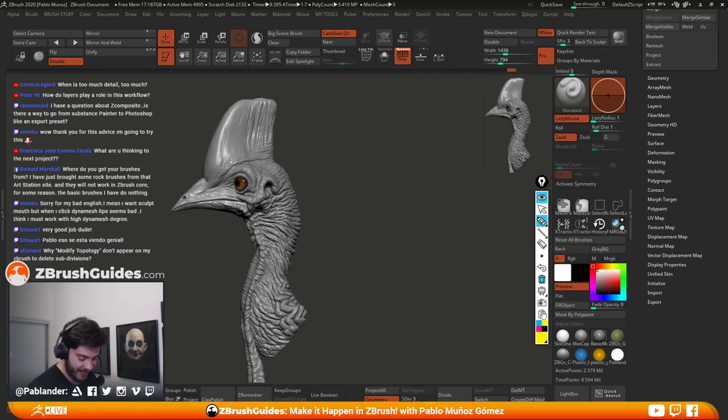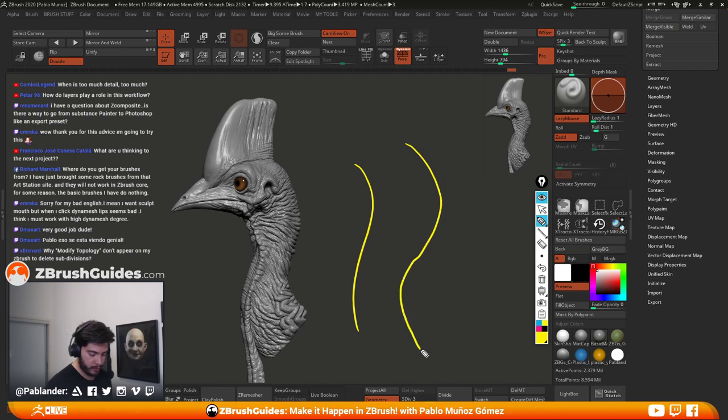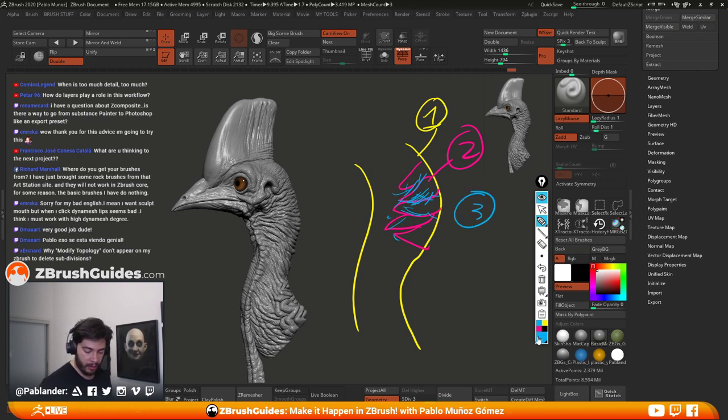10 minutes for polypaint, right? I'll do this very quickly. So I would say this shape of the neck, for example, that would be the primary shape. And that's all this has to do with the details, right? I would say these shapes here, that would be the secondary shapes. And what we've been doing today, adding these extra wrinkles and the transition between all these folds and all that, that's tertiary details. So it's just a matter of, again, that comes with experience, but looking at references is a really good idea.